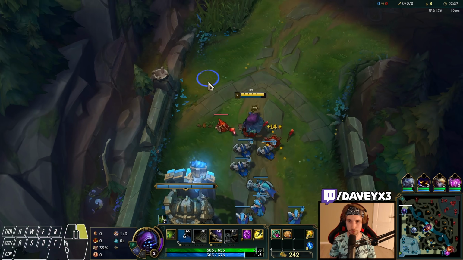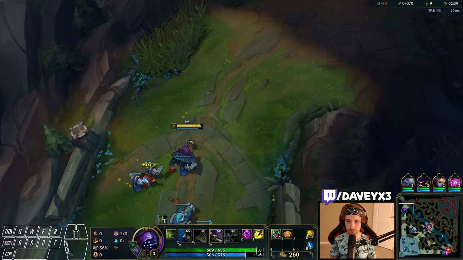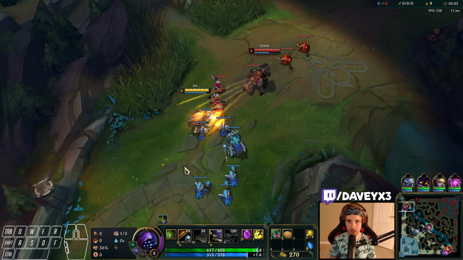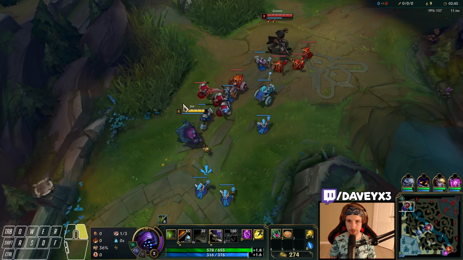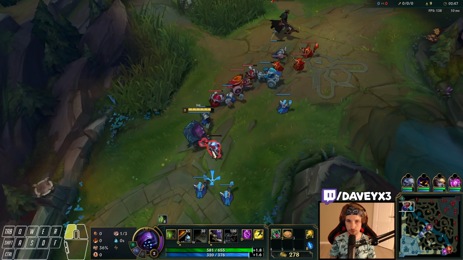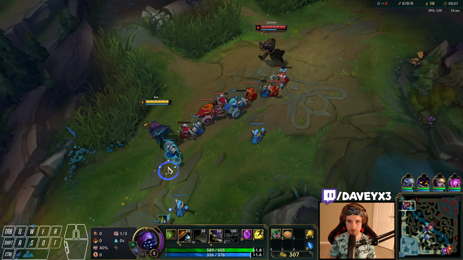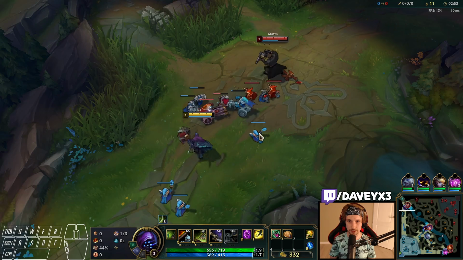Hopefully we're not going to miss too much. Okay, good. So we just got level 2 now. I'll see if I can get a little bit of a push going against Graves now. I don't want this guy to hard push it into me. But also remember, they have a Kayn as their jungler.